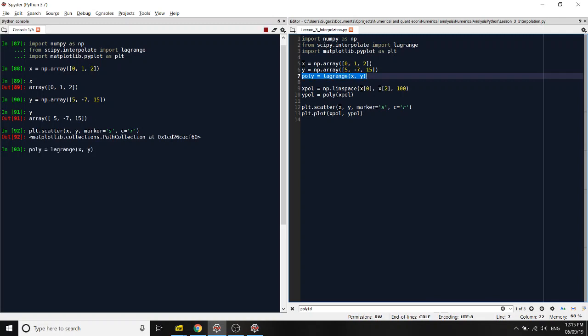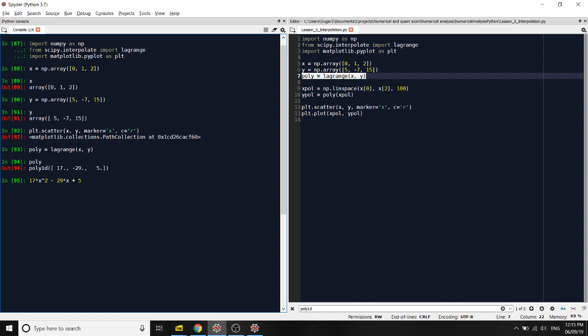So let's see this polynomial; this poly1d is the polynomial. The coefficients of that polynomial are these. It will be just something like this: 29 x plus 5.